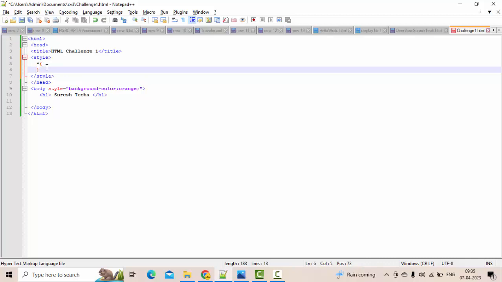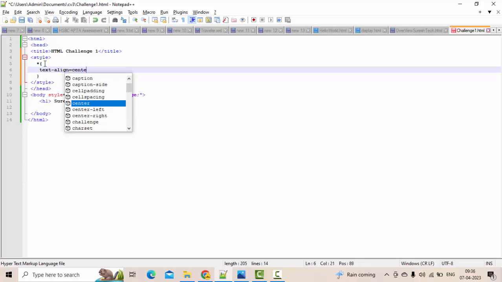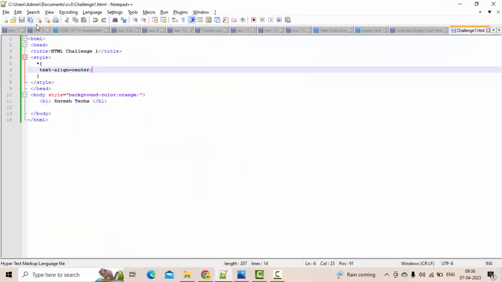Then if I want to bring it to the center, I simply use text hyphen align is equal to center. Okay, this should be sufficient, guys. So let me execute this. Align is text hyphen align.